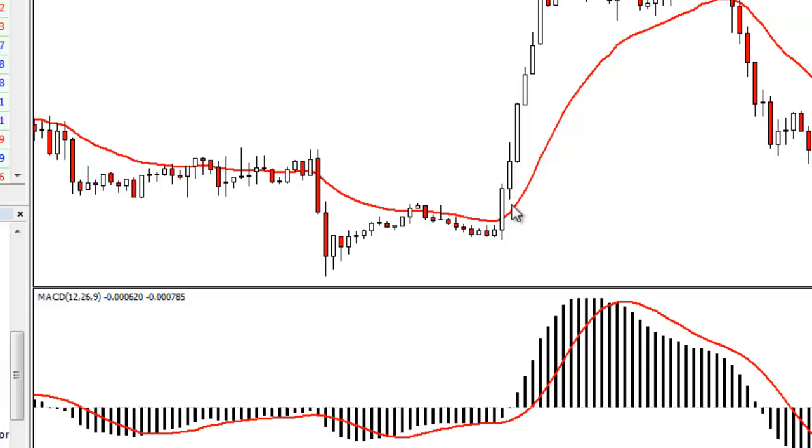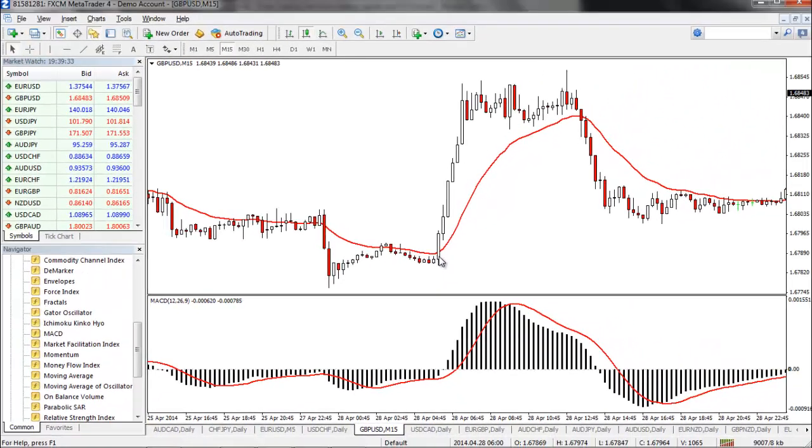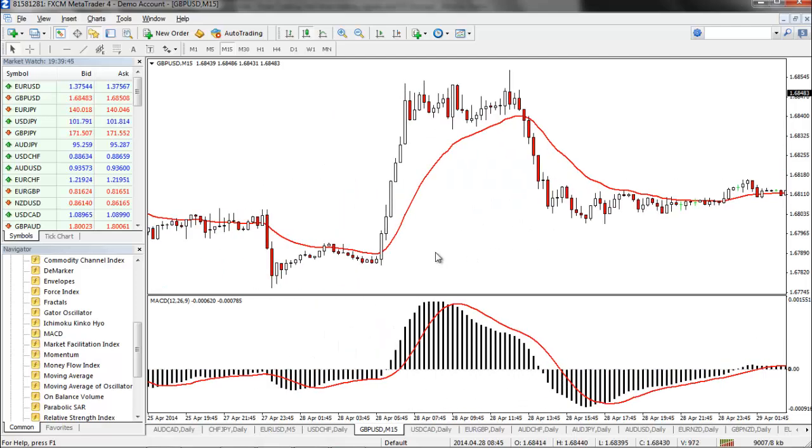Let me explain it one more time. The strategy for a long entry is the price should be below the exponential moving average and it should be crossing the exponential moving average in the upward direction. At the same time, the MACD indicator should be crossing the 0 level in the upward direction, and this is the entry point for a long entry. And once you enter at this position, target 10 pips and exit the trade, and the stop loss should be below the exponential moving average.